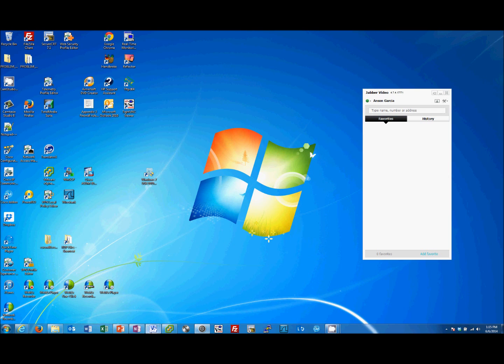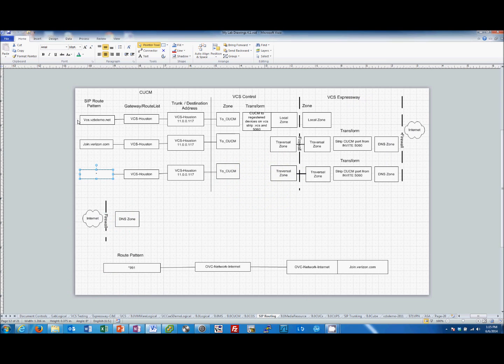So we just did this first scenario. We called from Call Manager through VCS Control, or Expressway C, through VCS Expressway, or Expressway E, out to the internet, and there's no via DNS.